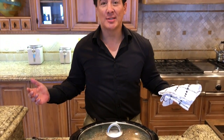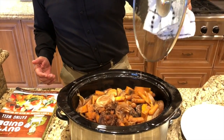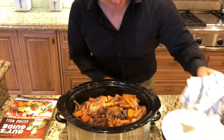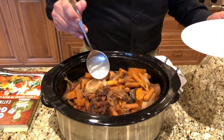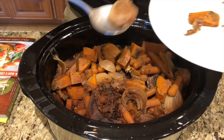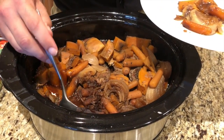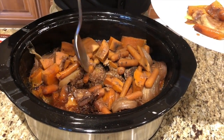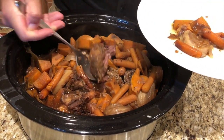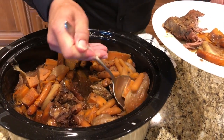All right, folks, 8 hours later, let's see what we came up with. There's a little cloth here to take it off of the steaming hot dish. That smells so good. Put this down. Let's take a little bit out of here. We've got a little bit of sweet potato and a nice onion, some carrots. Man, this smells so good. Still piping hot. Get off a little bit of this pot roast. Oh my goodness. Gotta get a little more vegetables here.